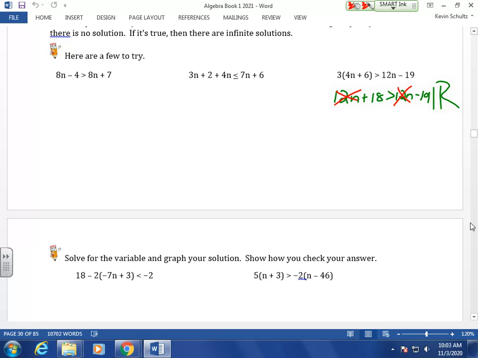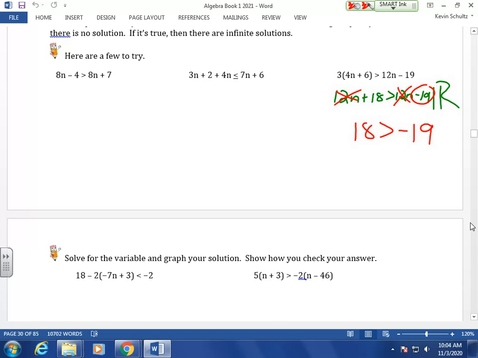It's very important that you're paying attention that you do indeed have the same number of n's on both sides. Walking around, if those of you that did the 6th one on the second page, there are a few errors there, and I wasn't trolling you, but I was trying to see if you were paying attention there. You must have the exact same number of n's on both sides. We do here, so you can cancel them out, and that gives us 18 is greater than negative 19. Make sure you bring the sign of that 19 down, okay? Which is true. Therefore, it's all real solutions. Any number that you plug into there is going to make it work. Okay? Questions on that one?